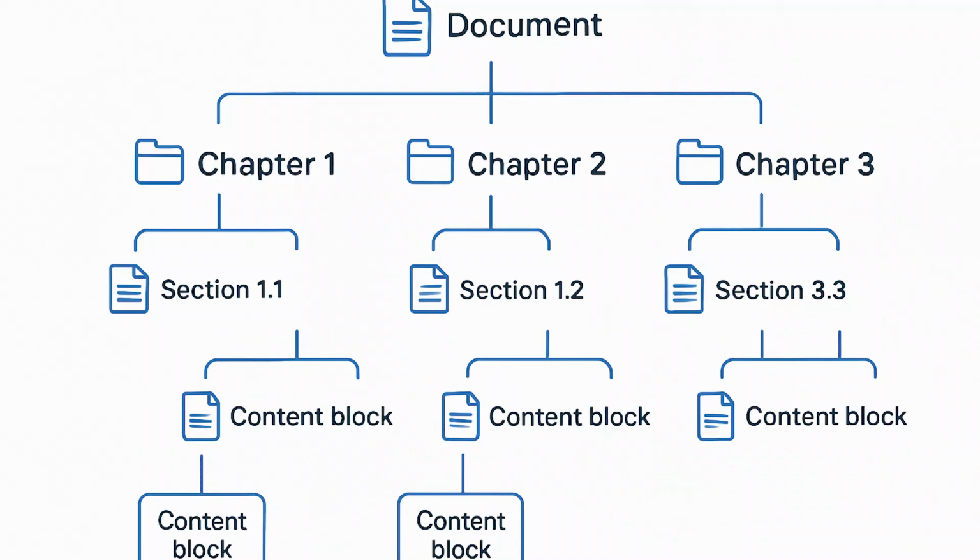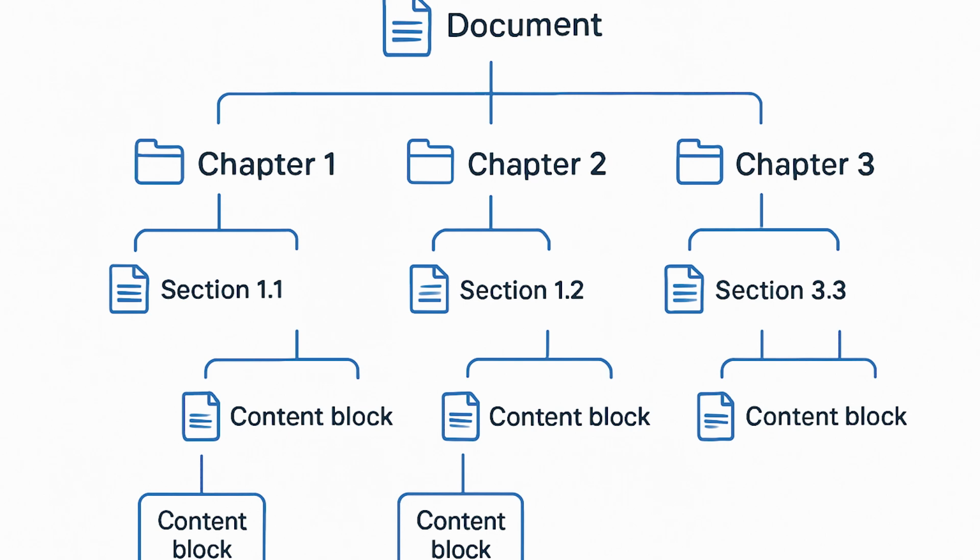So, why does this approach work so much better than traditional RAG systems? First, precision, right? Instead of relying on vector similarity that might miss context, our system thinks like a human. It understands that when you ask about implementation details, you need to look in the technical section, not in introductory overviews. Second, it handles massive documents smoothly. While vector-based systems struggle with 100K-word documents, our hierarchical approach navigates them naturally, just like you would flip through a book's table of contents, right?